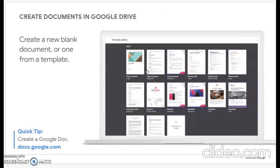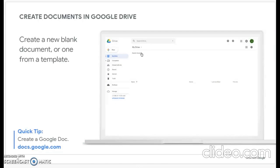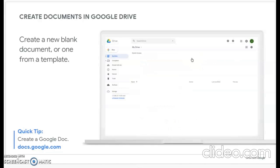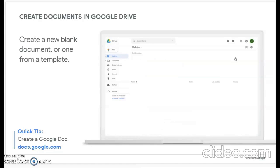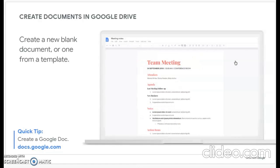Now, I'm going to show you how to create and collaborate on individual files. In order to create one of these files, you need to be in your Google account. The animation on the screen is showing how to create a document in Google by clicking the big plus sign button at the top, clicking on Google Docs in the menu, and then opening the From a Template option. I'm going to use Google Docs for my examples in this training, but starting a new file and collaborating on that file is the same for Google Docs, Sheets, which is Google's spreadsheet application, and Slides, which is Google's presentation app. This presentation you're seeing right now was created in Google Slides.